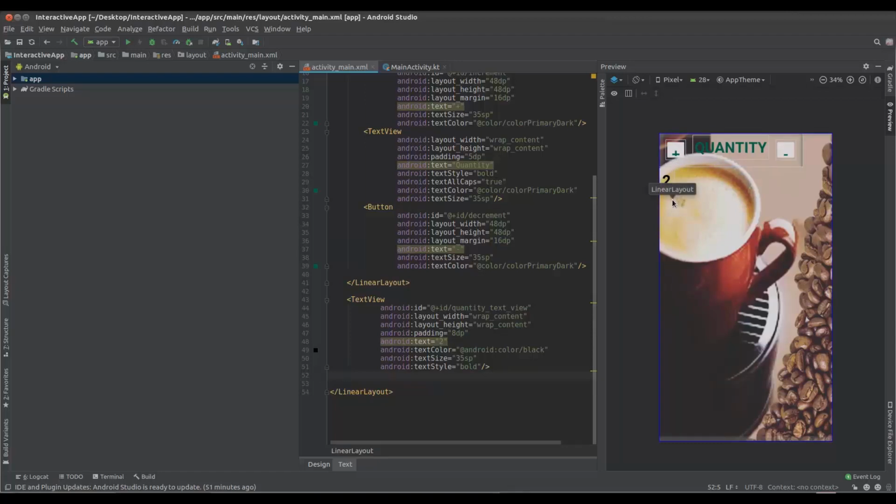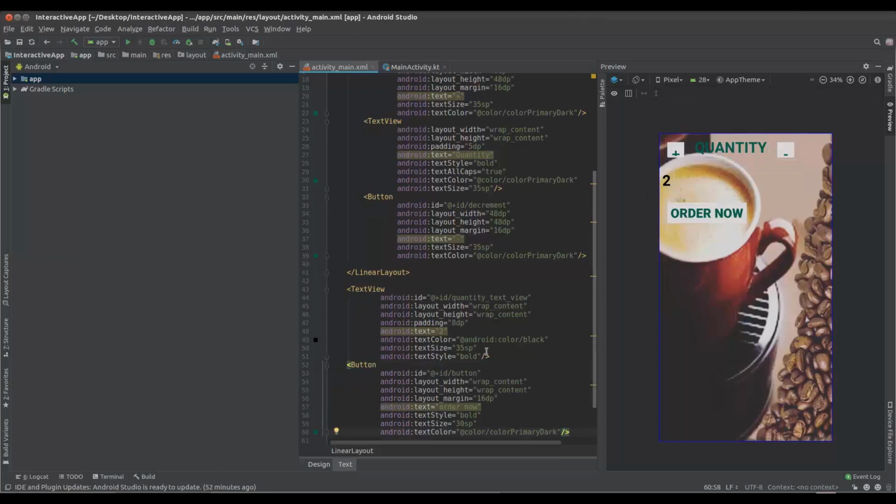So here we can add another button, and this button has an ID, the button ID, and a width and height of wrap content, and layout margin we can choose 16 dp, and the text, this is the text for the button, order now, and the text style and text size and text color in this way.